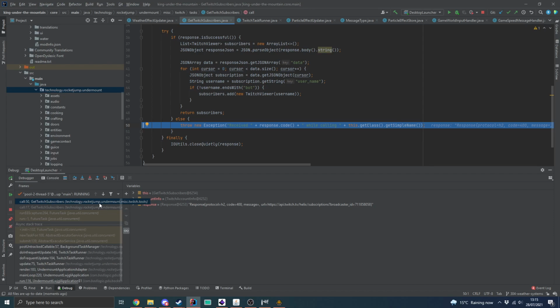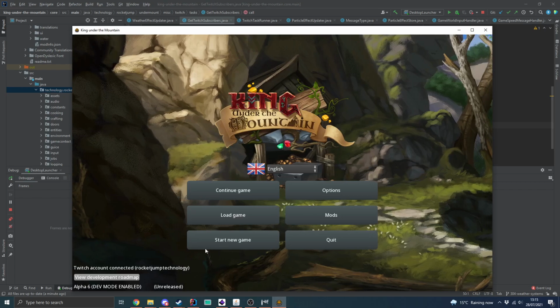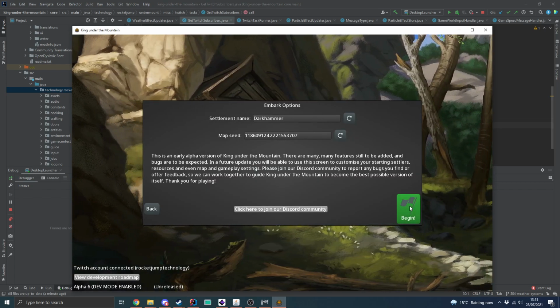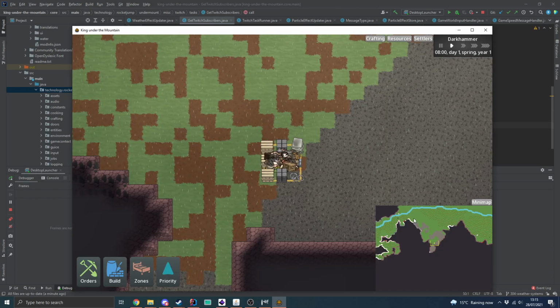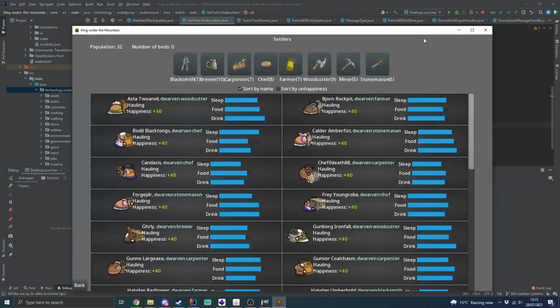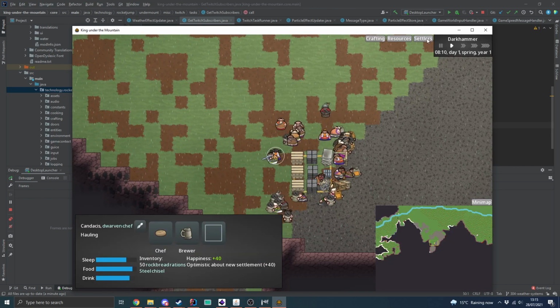Sorry, I'm writing on where the microphone is. Okay. So, new game, dark hammer. Nice. We have lots and lots of settlers, but some of them are you people.